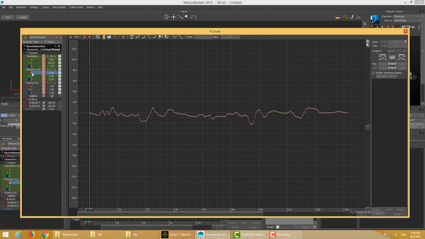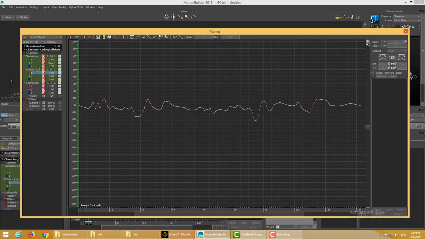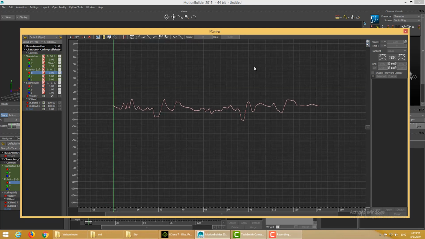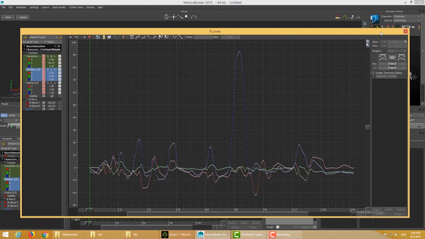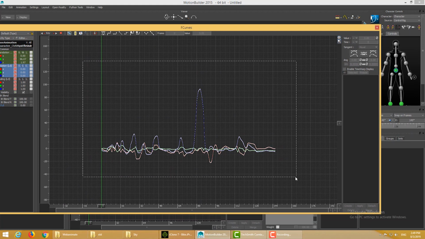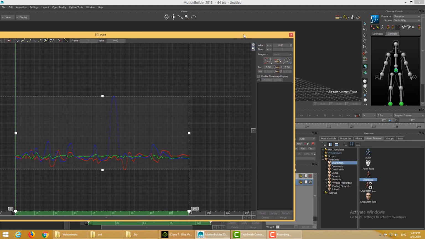Here are all the curves for the rotation and the translation. Now I can select some of these keyframes and I will show you how to use some filters in Motion Builder so I can smooth it more.